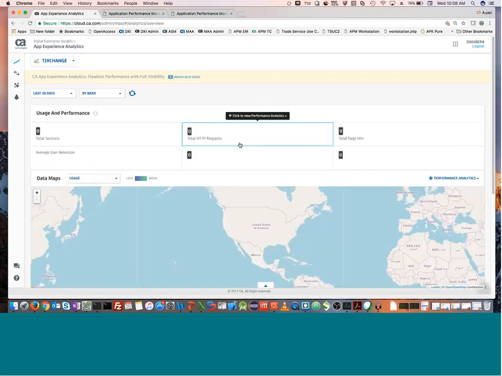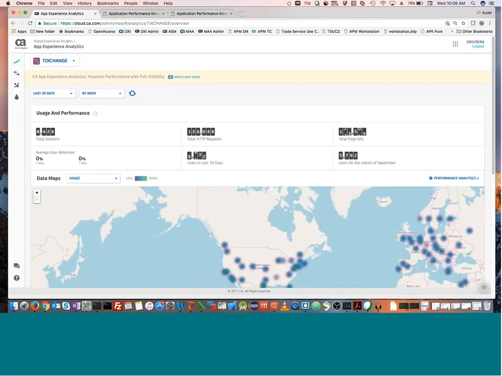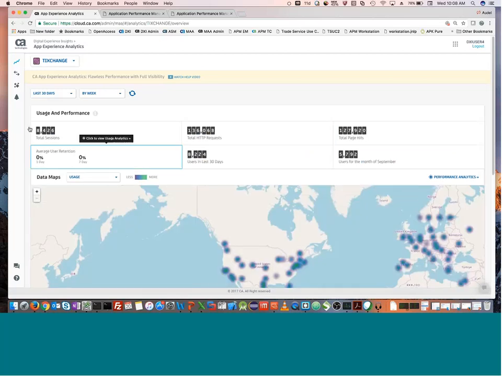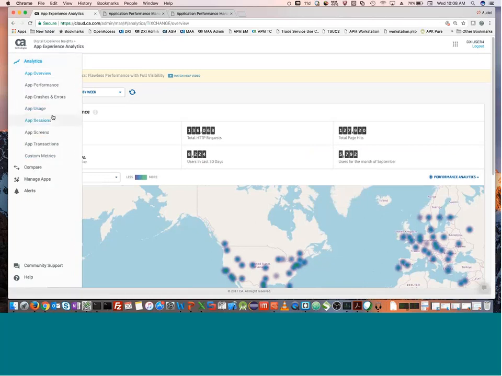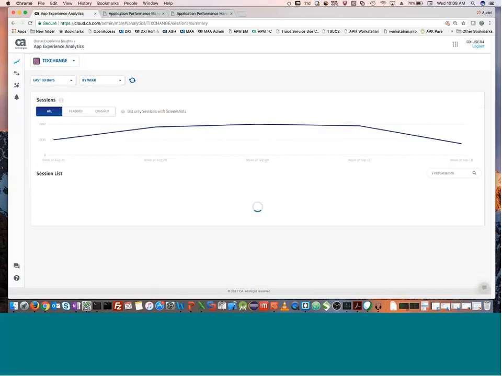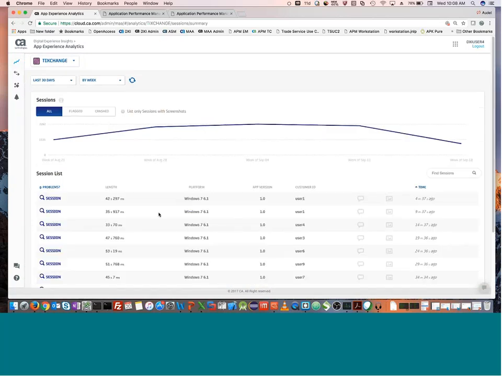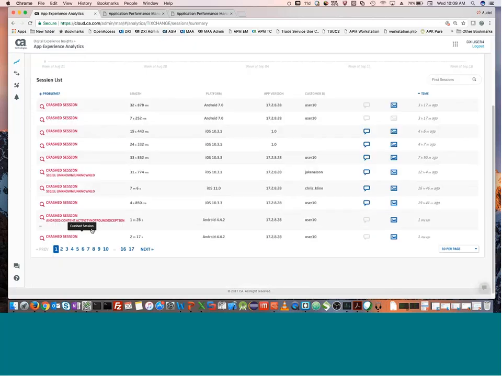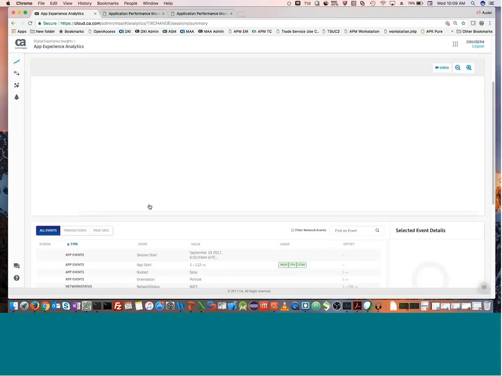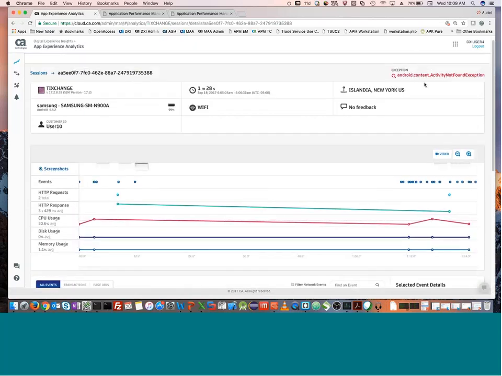So I'm going to dive in a little bit deeper to get some more granularity around this. We can see overall usage and performance, but where I want to focus a little bit more when it comes to triage is session level views and crashes. So to start off, I'll pull up a session, and these sessions could be web-based sessions like we see here, Windows, or they could be iOS or Android sessions. So starting off, we can see a little bit more detail around these various exceptions. So I'll start by pulling up this exception.